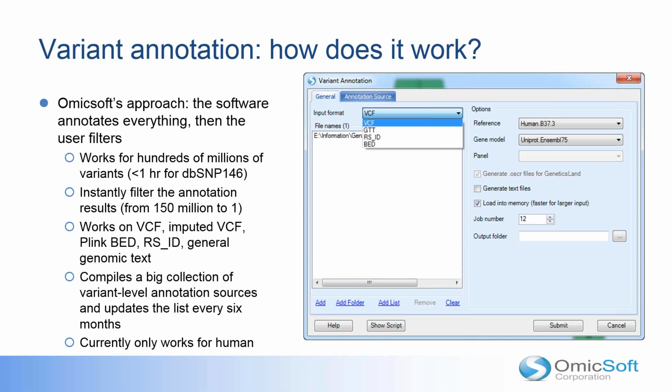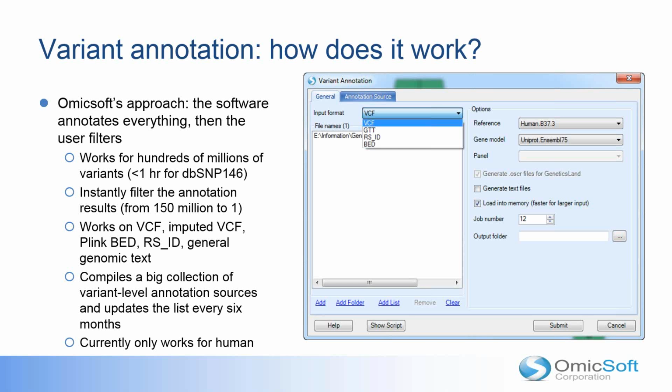On the other hand, Omicsoft also compiles a big collection of variant level annotation sources and updates them every 6 months. We just released our 2016 version of these annotations for users to use. Currently, we prefer users to use this module for human.